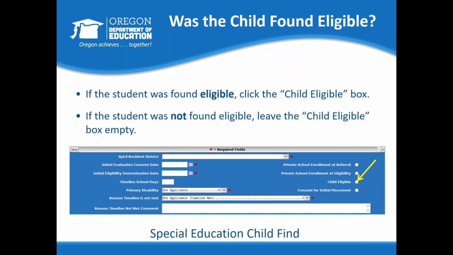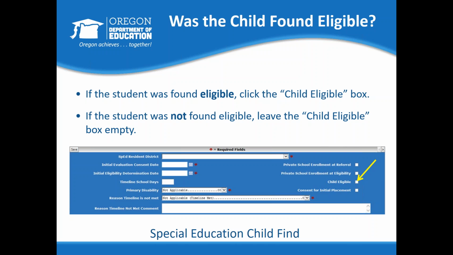Situation 2. The student was referred 3 times, and each determination was between July 1 and June 30th. The student was not found eligible the first time, found eligible the 2nd time, and not found eligible the 3rd time. 2 records will be reported: the first referral where the student was found not eligible, and the 2nd referral when the student was found eligible. The 3rd referral would not be reported because the student had already had an established special education eligibility.